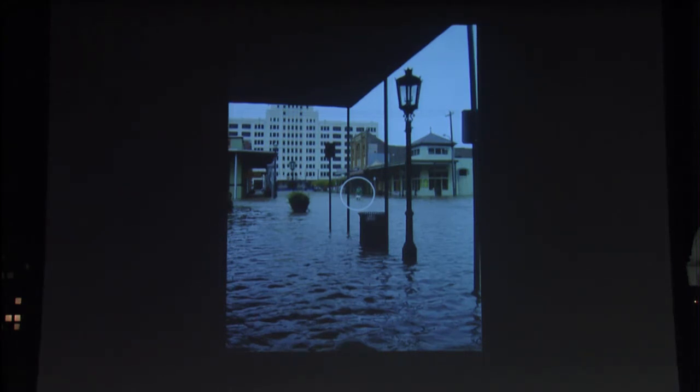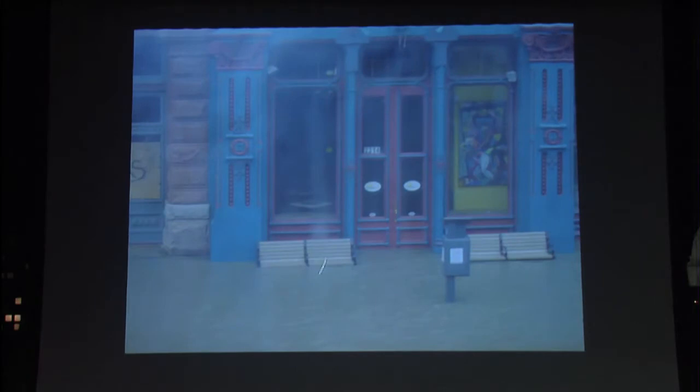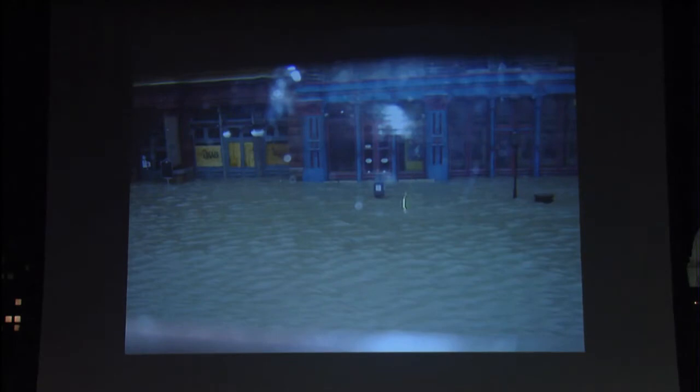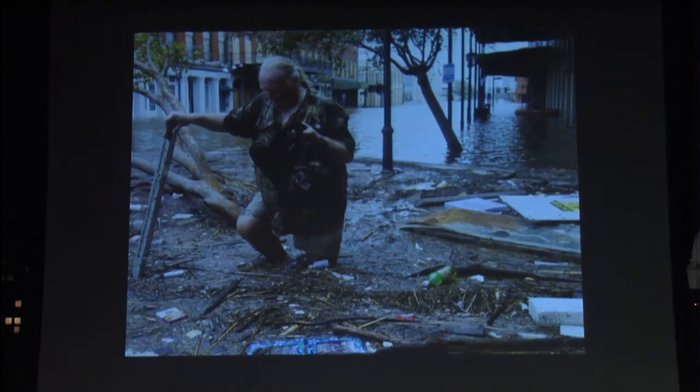The surge came up very fast. This is the morning before Ike came in that night, and the surge was already up. I was wading into it. This was the view out of the window — already up to the benches in my historic building — opening a bottle of wine. Then it got over the benches. And then the next day it got about five feet higher when the storm hit in the middle of the night.